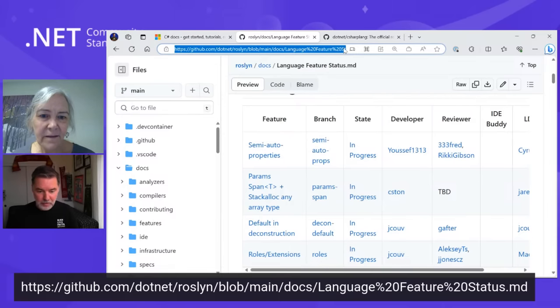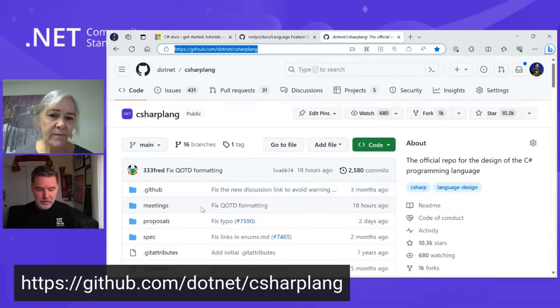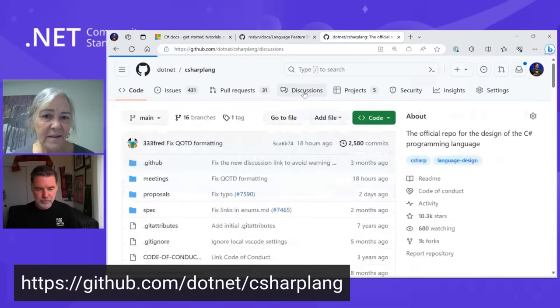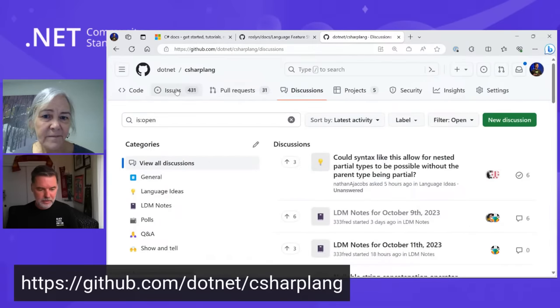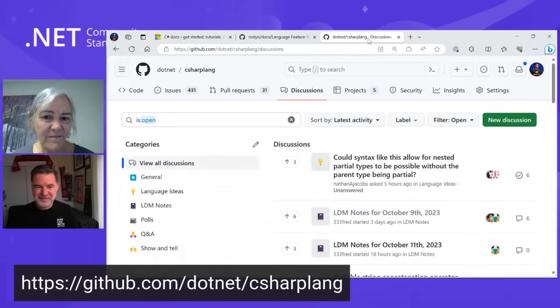And then finally, the C# lang repo, which is the repo where we design C#. I'm not going to take you on a bigger tour of it, but all the C# design meetings have meeting notes here, in this folder. The proposals that are currently being worked on are in this folder, and things are being proposed in issues here, and before things become formal proposals, that's discussion as well. If you really want the detail and the day-to-day, you can go and engage here. That's all I wanted to show for now.